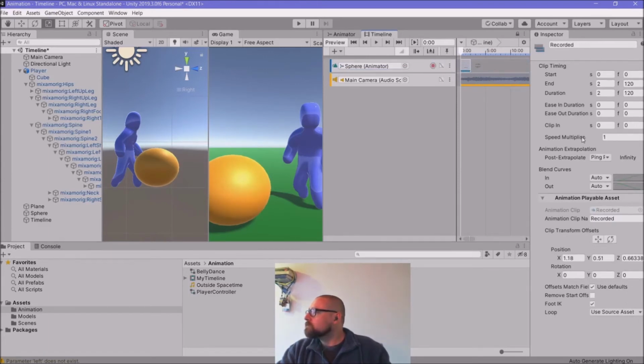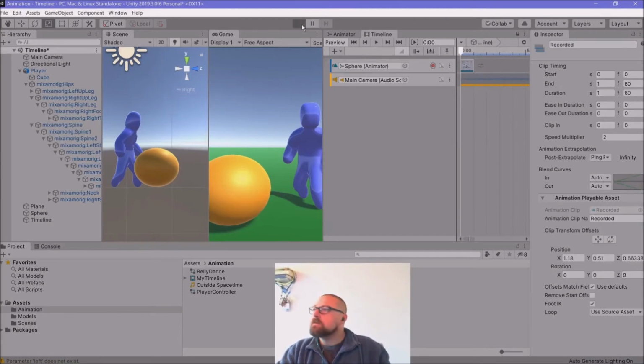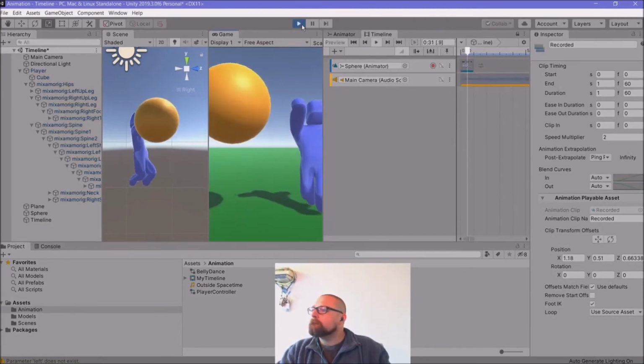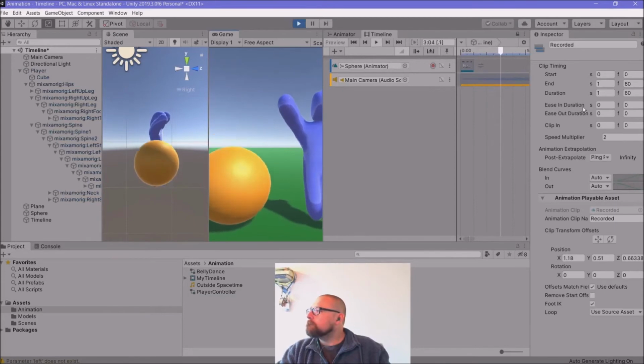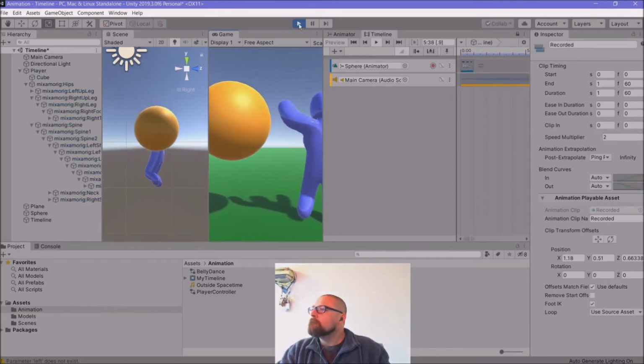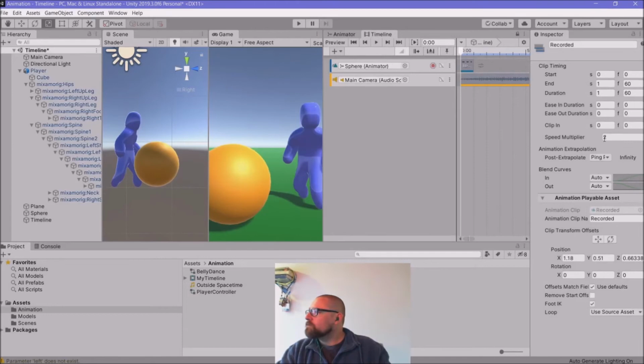Okay, so this actually works here. I suppose it's not editable on the fly, so let us do 2. Or maybe it has a problem with, let's see. So yeah, it doesn't work at play mode, so in terms of matching this to the music, I'm not sure how many beats per minute that track has really. I'm not a DJ.